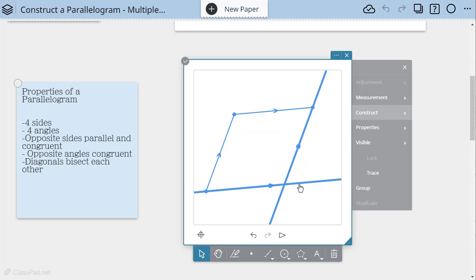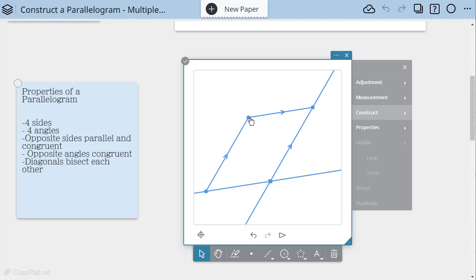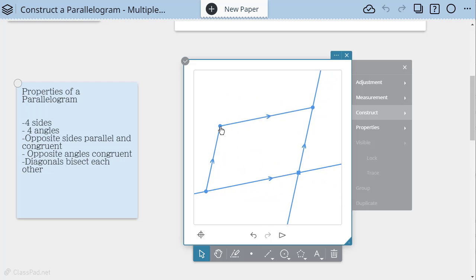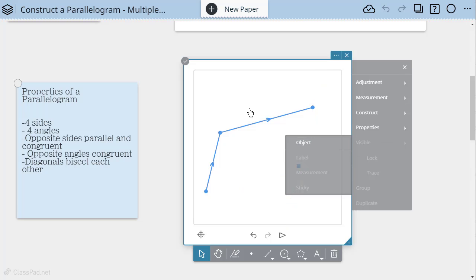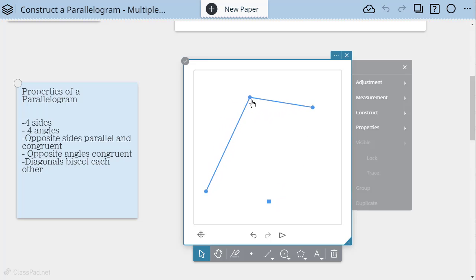But now let's make this intersection. So we're going to select those two lines that are crossing and construct their intersection. And now when you're doing constructions, a lot of times you create something you don't actually want to see anymore. I don't want to see the whole line. I just want to see this side and this side. So I'm going to actually hide the two lines. So when you select something and go to visible, you can hide those objects. So notice I'm left with just that vertex point. Those lines are still controlling it, but I just don't see them.